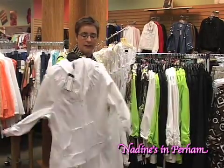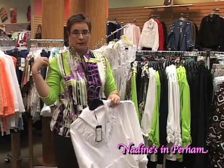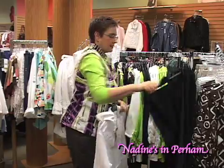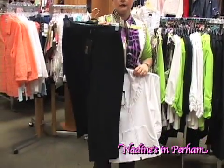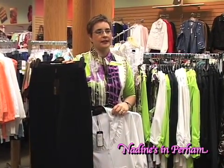And then it has jackets to go with it. They're very cute with the hoods. Comes in the white, the really bright green, and the black, and then a really nice cropped pant, so that you can wear it and enjoy it for the whole summer long. It's very comfortable, very shapely, and very nice.